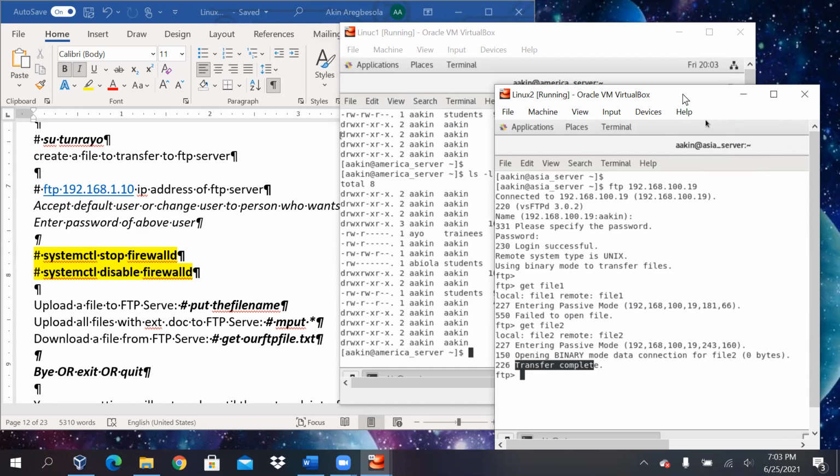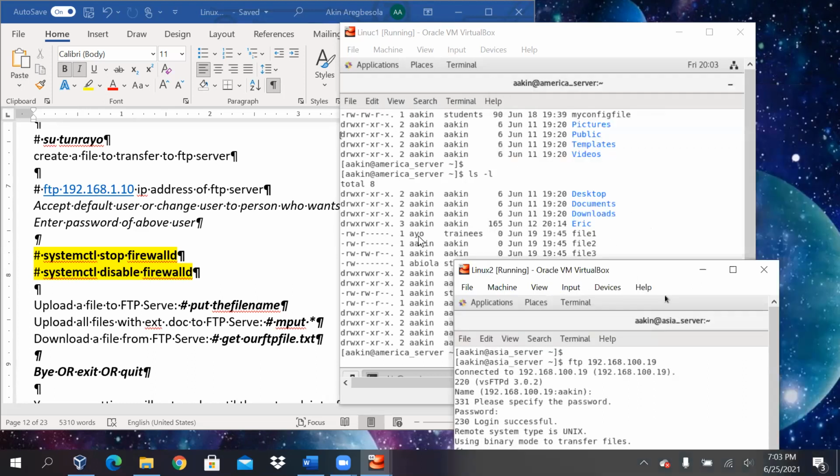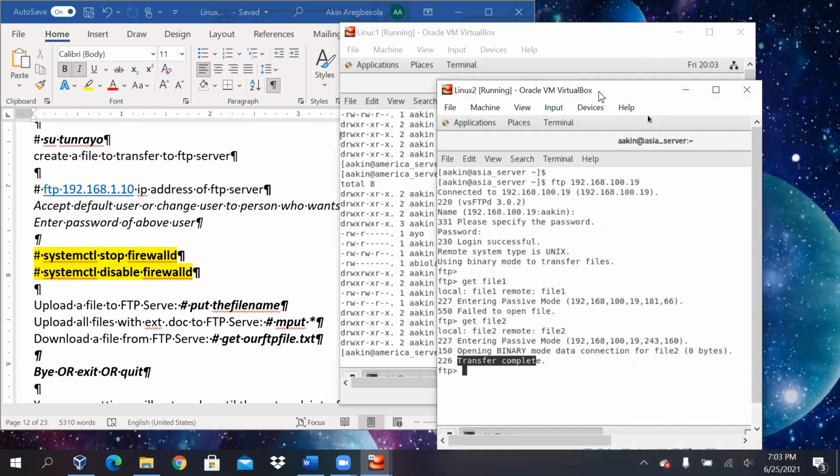Yeah, it says the owner is IO and the group is trainees. Akin has nothing to do with file 1. File 1 belongs to IO and the group trainees. It's not my file, so I couldn't have copied it.